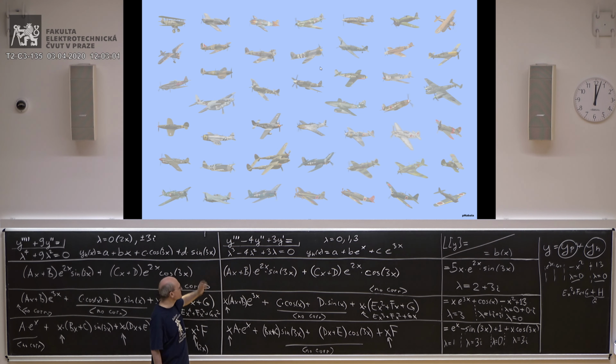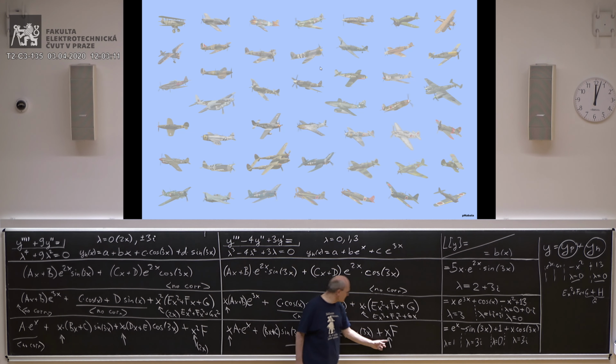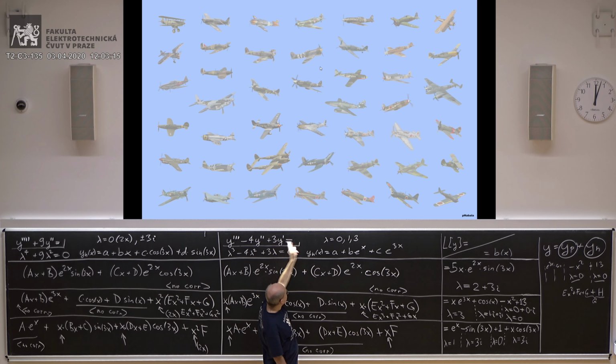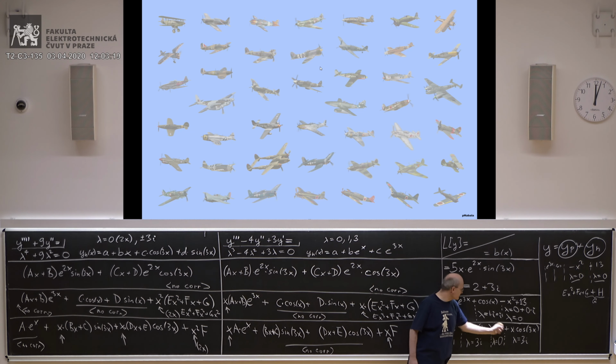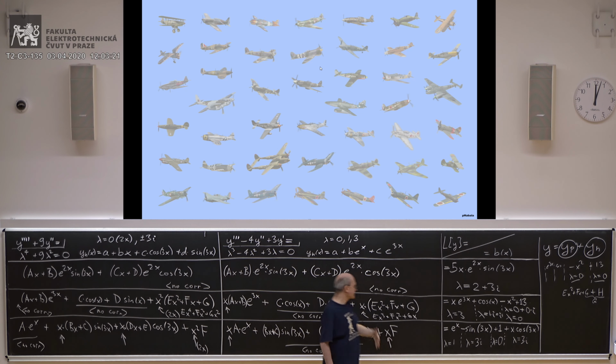Most likely you forgot some correction. If you forget a correction, then the term just disappears after passing through. So for instance, if I tried this last guess here and I didn't put x here next to f, then f would just disappear in the left-hand side and I wouldn't have any chance to create 1. And that's a clear-cut sign for me as an experienced solver that I forgot a correction.